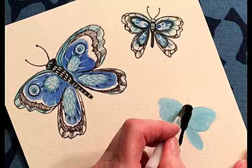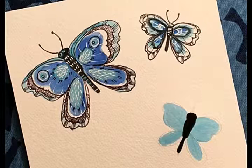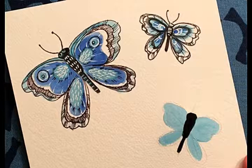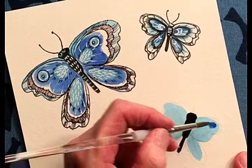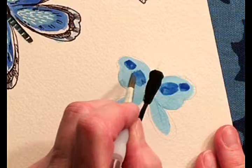And this body looks a little big right now, or the head looks a little bit big for the scale, but once we start going, it's going to be balanced. So now I'm going to get another color, a darker color, and I'm going to put in a spot here, here, and this cell. And then one color down here.